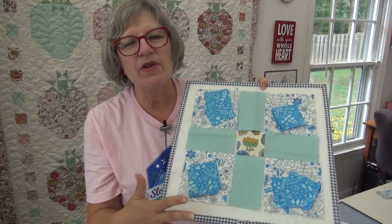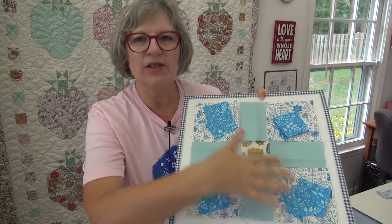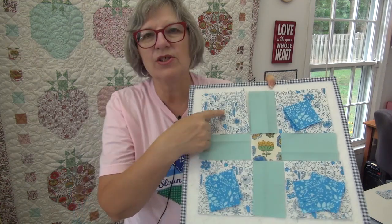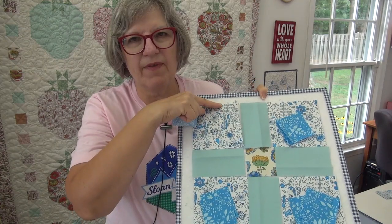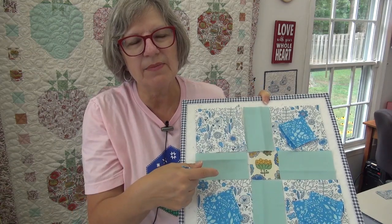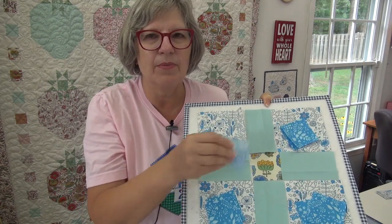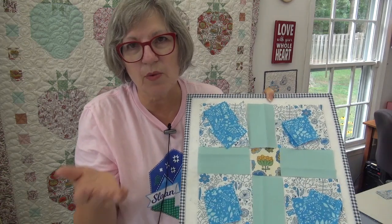I laid everything out on the board so I can just take this right to the sewing machine. All you're doing for each of these squares is a sew and flip in opposite corners. Now my fabric is directional, so I have all of these so that the direction is the top of the fabric here. So I do want to keep the placement even. I don't want to rotate the block by accident and put the sew and flips on the wrong sides, but your fabric may not be directional, so that won't matter at all.